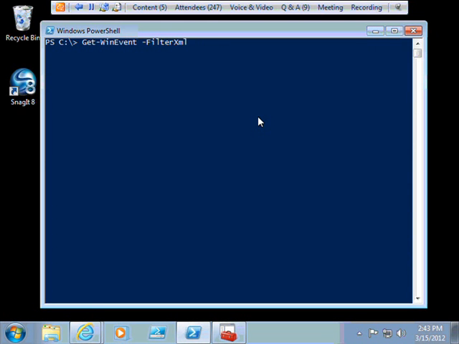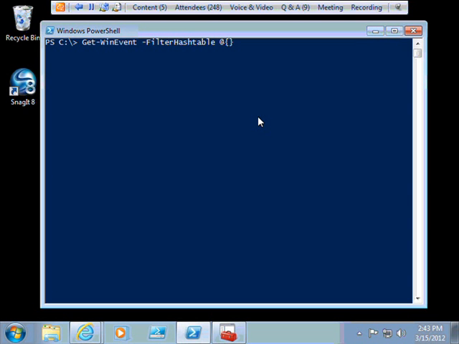Of these, probably the easiest one, well, I don't know. I could copy the XML query directly out of the graphical event log, and I talk about that in one of my Hey Scripting Guy blog articles. That makes it pretty simple. Trying to hand compose it gets to be a bit cumbersome. So a hash table. Now, a hash table begins with an at sign, and then it ends with a couple of curly brackets.